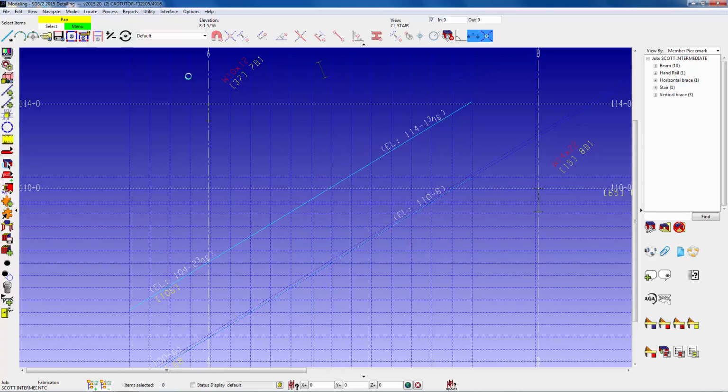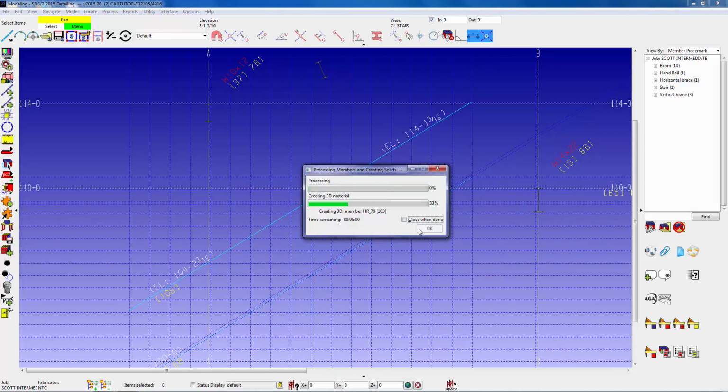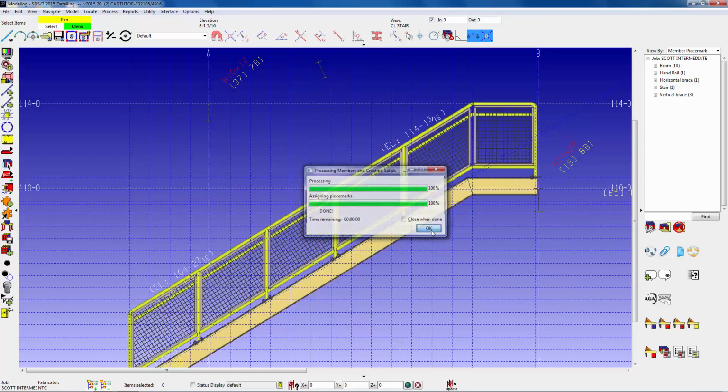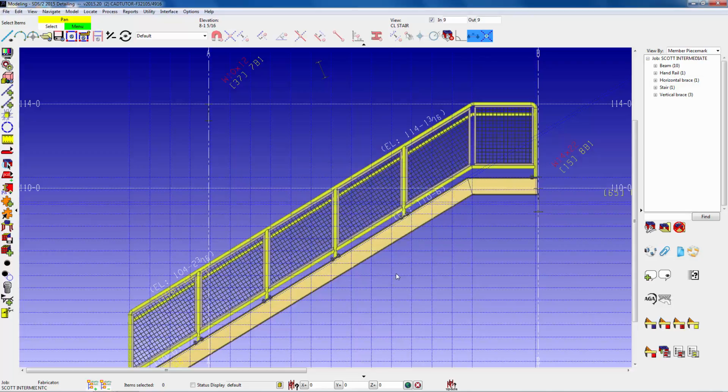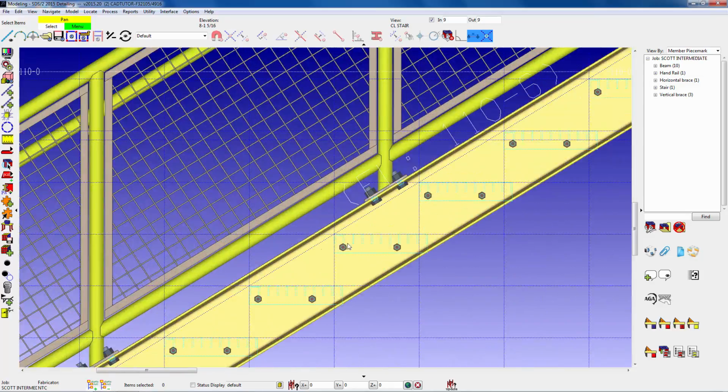I'm going to process. Mesh panels take a little bit longer to process. And as you can see now, I've got my mesh panels in there.